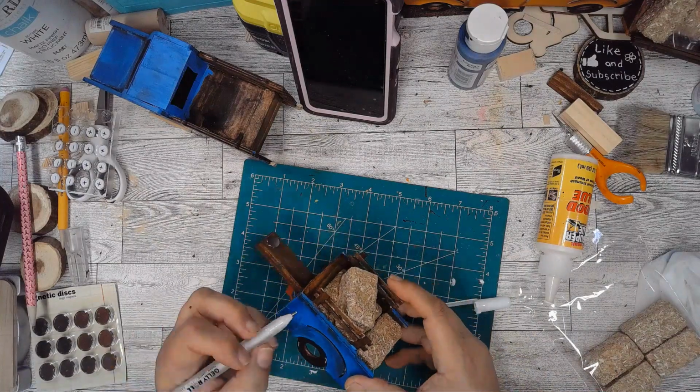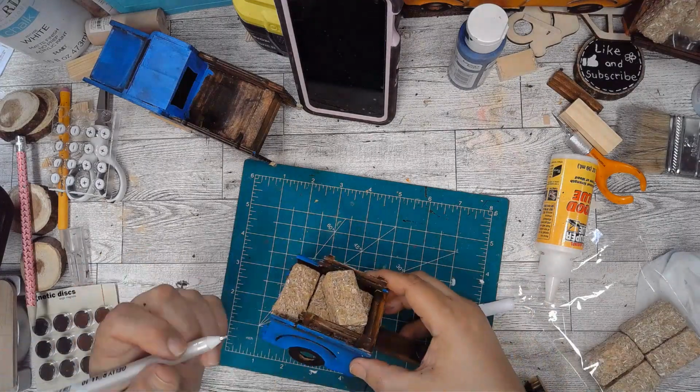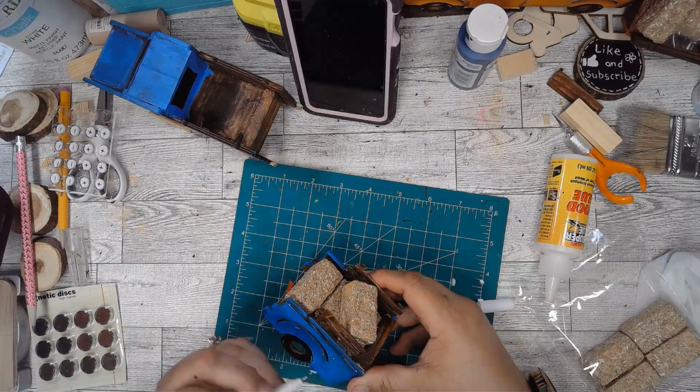Now I'm grabbing my white pen and just giving it some highlights here and there to give it more dimension.